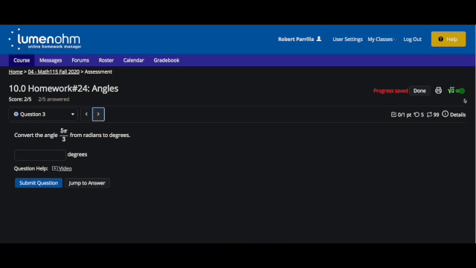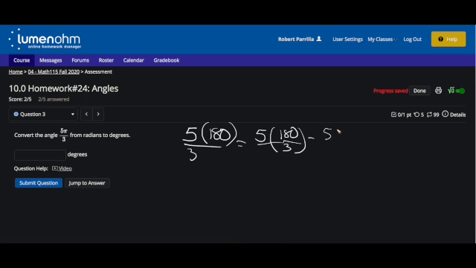I'm going to do you a huge favor with this one. We're going to turn 5 pi over 3 from radians into degrees. And this is really much easier than the other way. Because all I have to do, as I said, is think of pi as equaling 180, or being a substitute for 180. Because that's easy. If I do this, then I can move this so that the 180 divides the 3 instead, right? Same thing. And that's going to give you 5 times 60, and that's going to give us our final answer, which is 300. So 300 degrees is the same thing as 5 pi over 3.